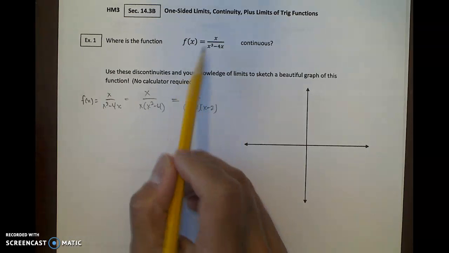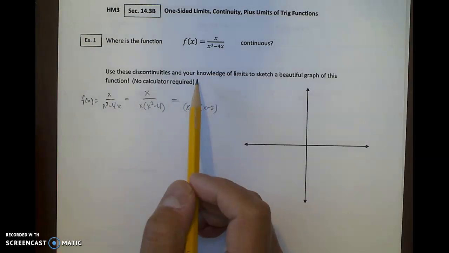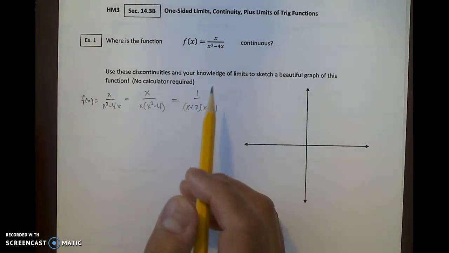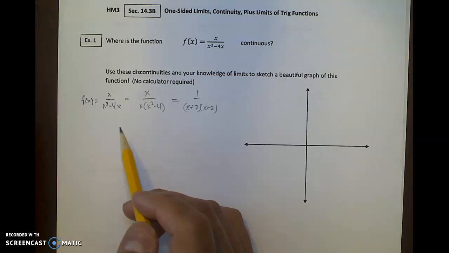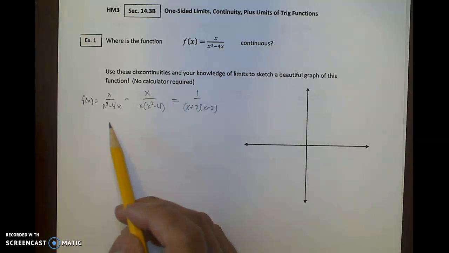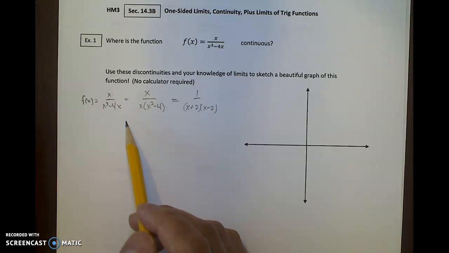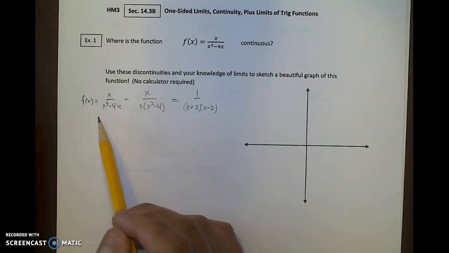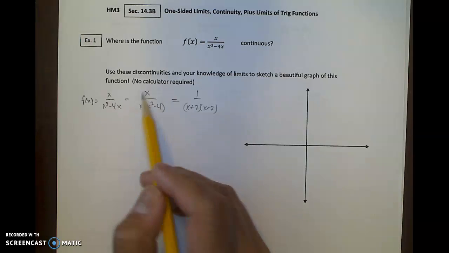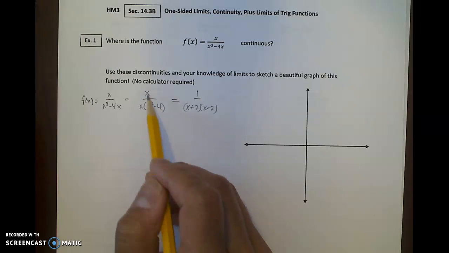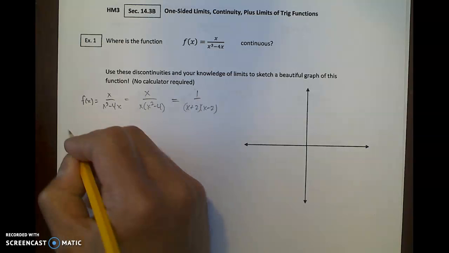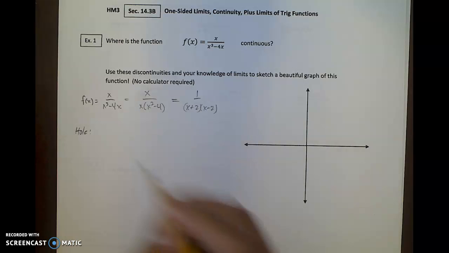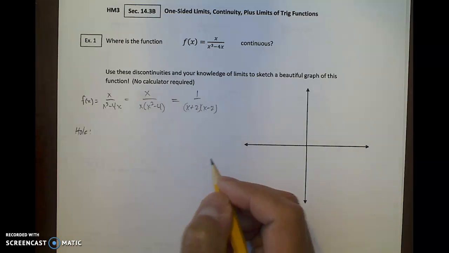Alright, so we're going to recall from earlier in the semester, we looked at these rational functions, and in order to graph them, we were looking for certain characteristics. One of the ways you can find these characteristics was by factoring both the numerator and denominator. So that's what I did here. I took this original function and factored a GCF in the denominator. Notice that I had common factors. Those common factors mean that there is a hole in the graph of this function. So we know for sure that we're going to have to determine where the hole is for this function.